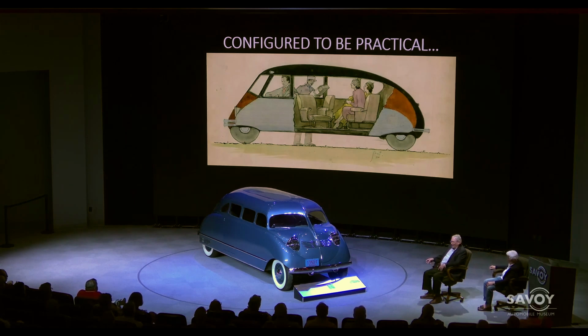He said, we put the engine in the back, get it over the driving tires for better traction, get the noise and any smell of it behind you. And also, by doing that, this car has got basically twice the interior space of a Chevrolet or a Ford, and if you measure it on the outside, it's about the same size. It's very usable inside, and that's what he was trying to accomplish with it. He wanted to make a better car, and he was kind of chiding the industry to follow his lead. Stop doing what you're doing, think a little more, let's make things better, which is what he did.